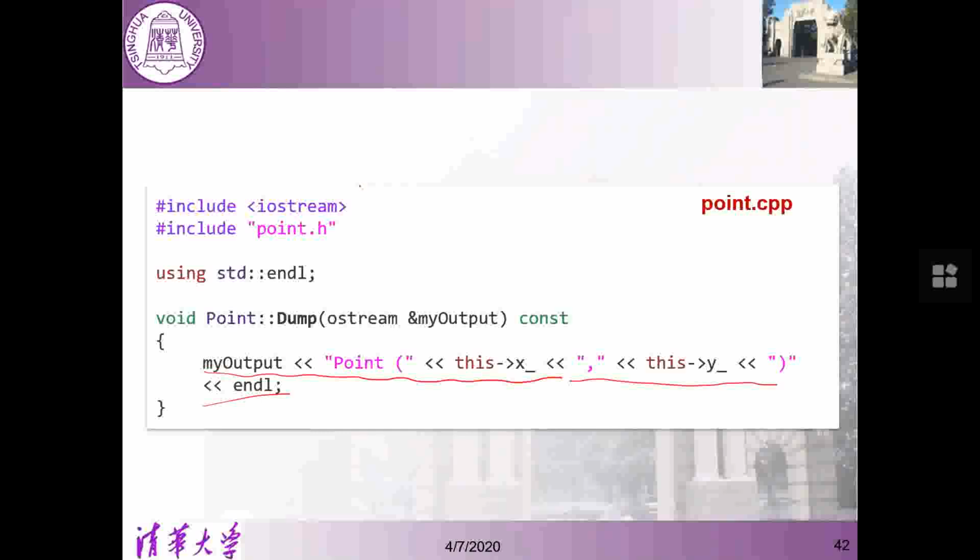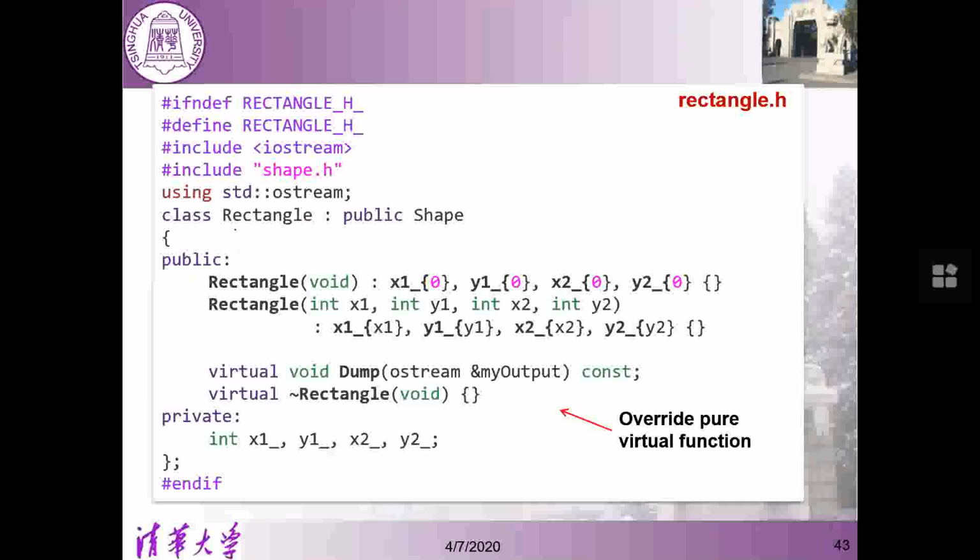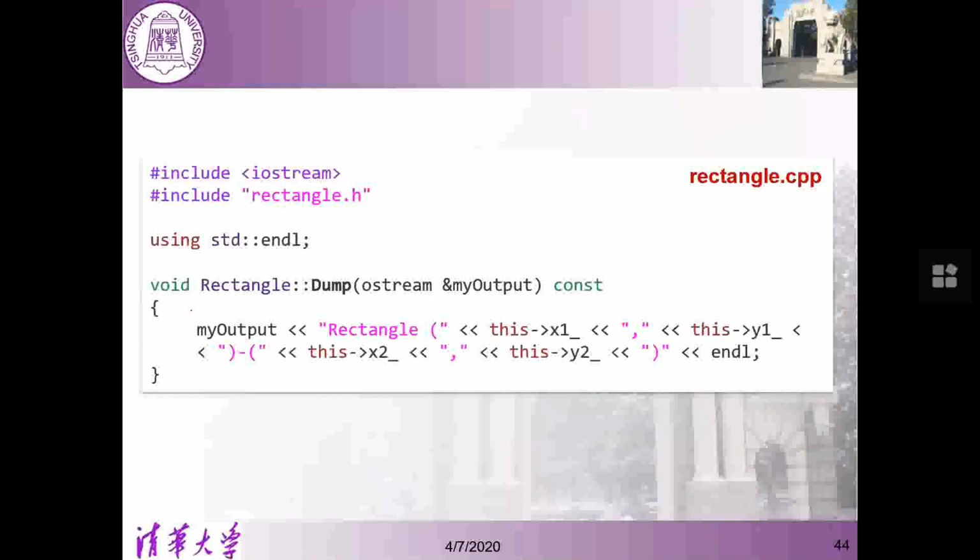So in this way, we do not need to write another stream operator overloading. And then we have the rectangle class constructor and also override dump. This is how we customize the output of the rectangle object.